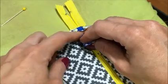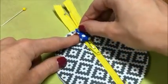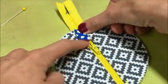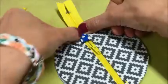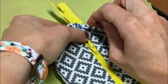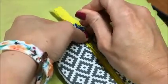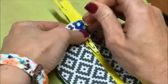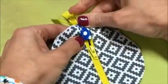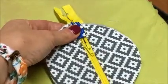the loop and line it up just where we had previously tacked the zipper, and then you'll fold the loop back down to that end. So I've got a fold right here and 2 open edges right there. I'm going to pin that in place, and then we will be sewing it on in just a second. I'm going through too many layers. There we go. Alright, so that's pinned in place right where we need it, and we'll go sew it on.